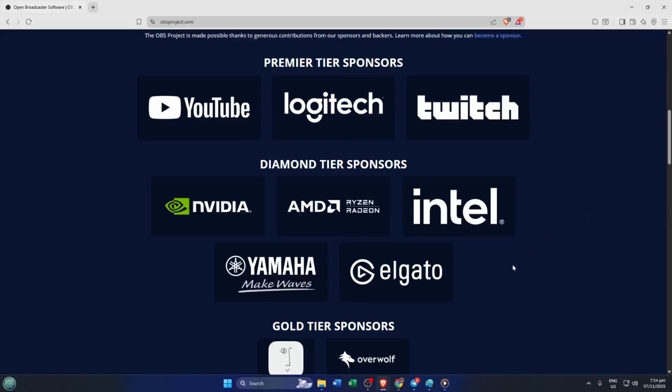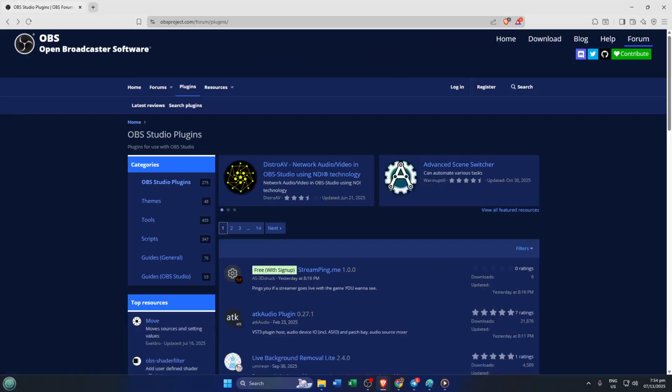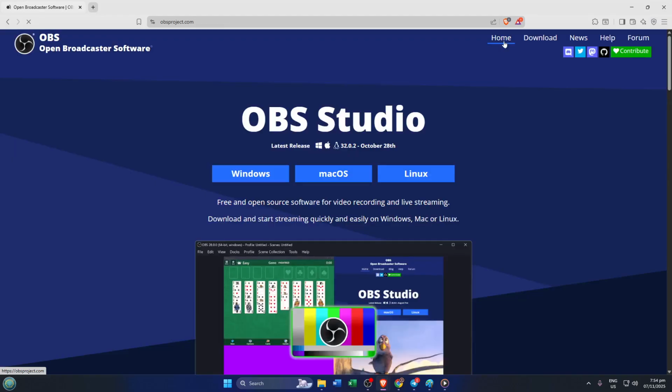If you've ever struggled with unwanted background noise creeping into your audio, maybe it's the faint hum of your computer fan, keyboard clicks, or distant voices, then today's guide is just for you. By the end of this walkthrough, you'll know exactly how to add a noise gate audio filter to your microphone in OBS Studio. This simple tweak will help make your voice recording or live stream sound cleaner and far more professional. Let's dive right in.